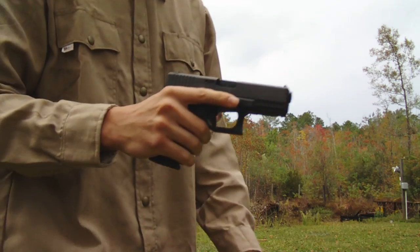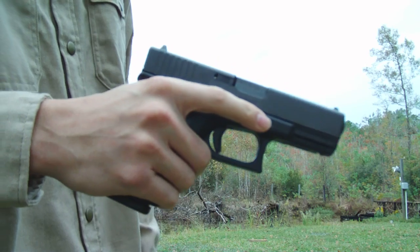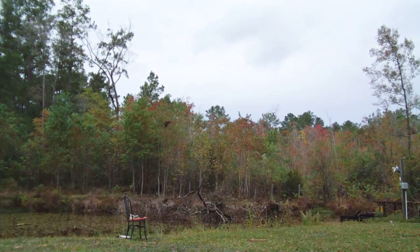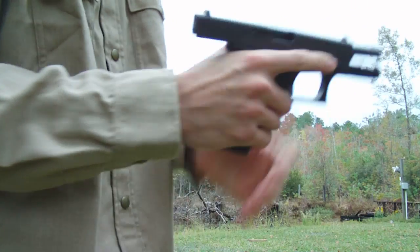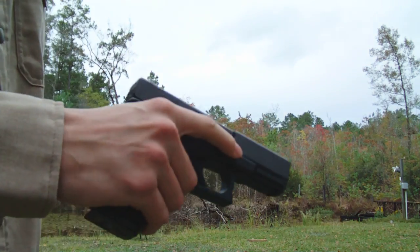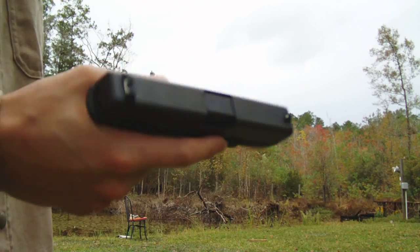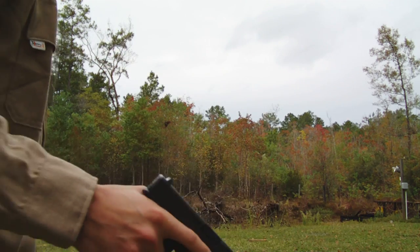Alright, well, I didn't lock back on the rear. Did not lock the slide back to the rear. Okay. Of course, my aiming is shit right now. Shit. I know some people have been making videos saying Glocks don't shoot low and to the left, but in all fairness, all my Glocks shoot low and to the left. Try it again.